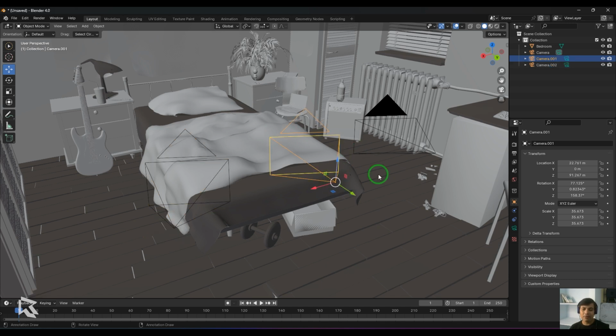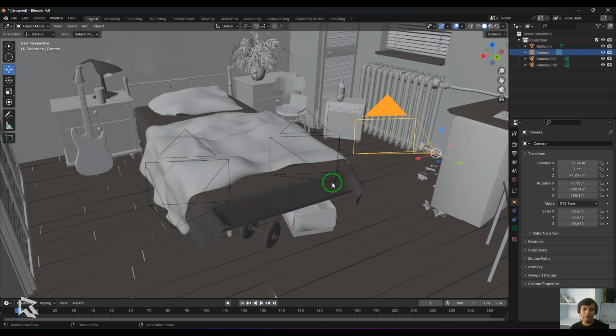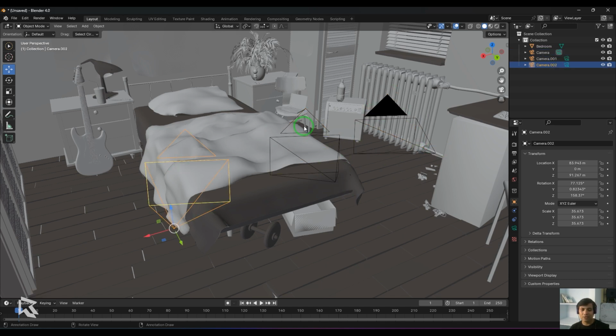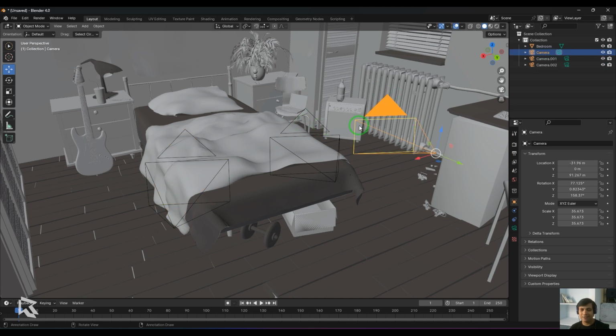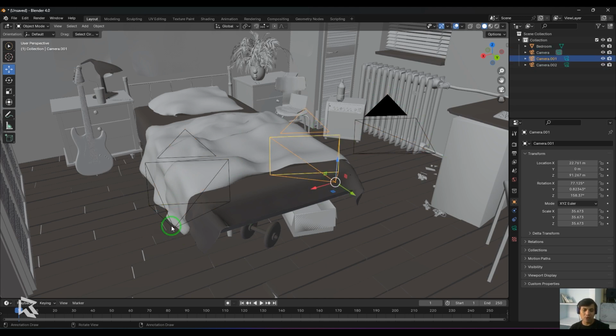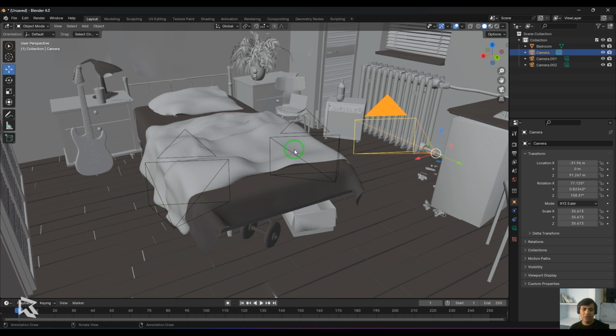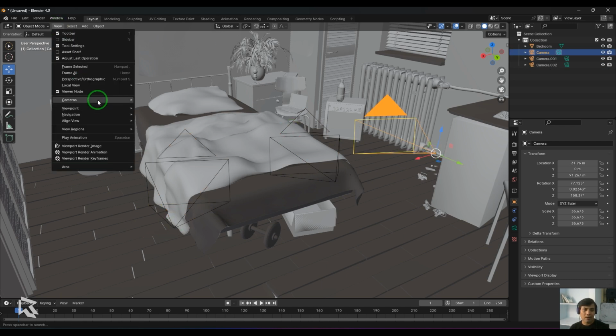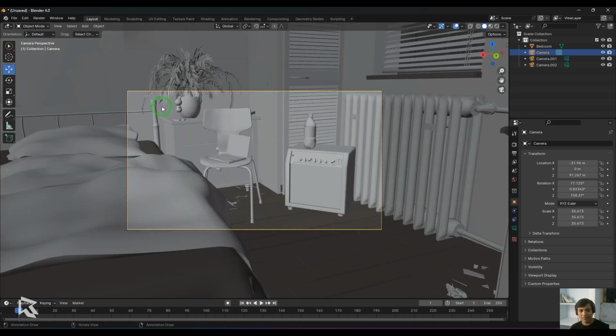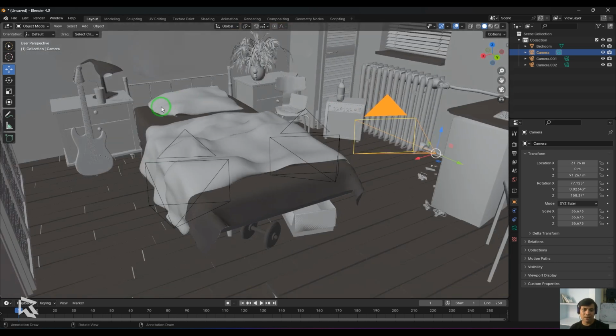In these 3 cameras, one camera has a black solid fill, and the other 2 cameras have simple triangles. The camera with the solid fill is the active camera, and the other 2 are not active. What does that actually mean? When I go to View, Cameras, and then choose Active Camera, my view changes from perspective to the camera view. I can press 0 to switch between those 2 views.